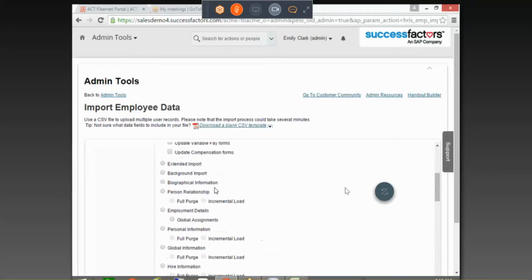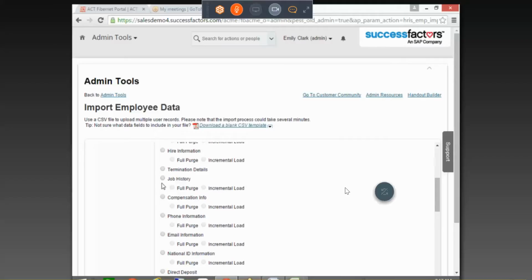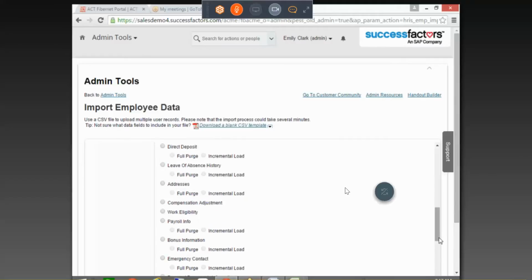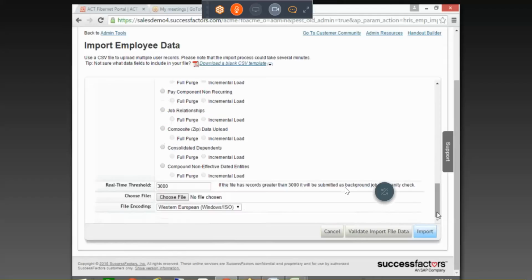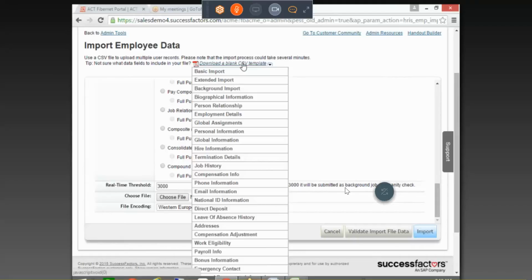Let's say, for example, you want to do a biographical information import. You select it, and this is a file to upload. You downloaded the template, and you need to say that you're importing a biographical import, right? So here it gives the import template. It is irrespective of what you choose here.